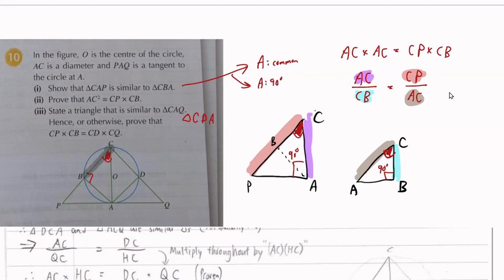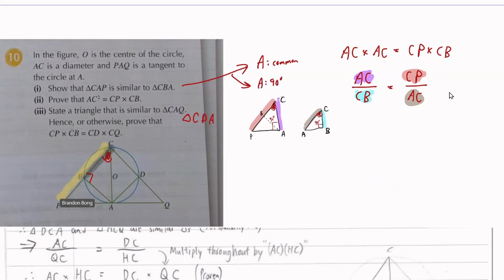When you see something like this, use fractions. Rewrite it as a fraction, right? And highlight the correct parts to see which triangle you want to focus on. But this is not a triangle, right? So that's when you need to think a bit more.